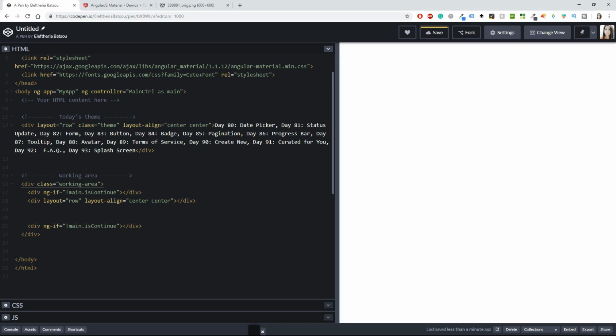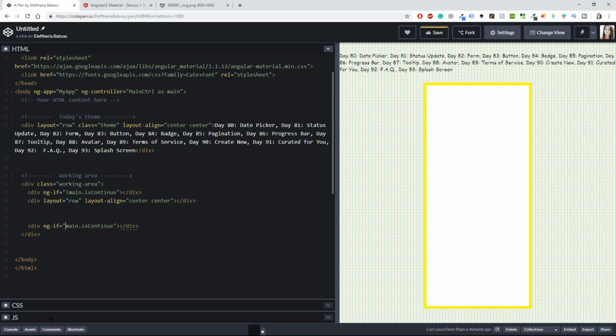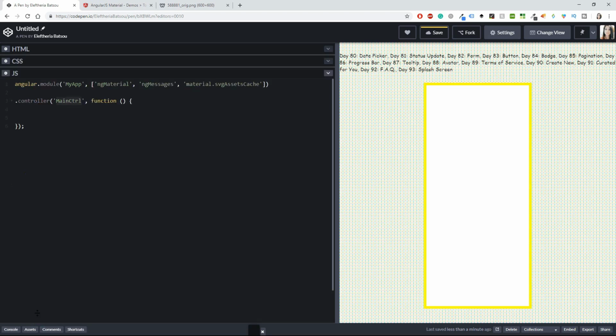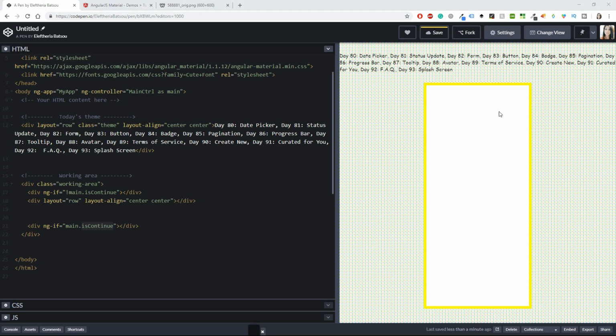Okay, so I want one time with this symbol and another time without the exclamation mark. So now let's go to the JavaScript, and here I am going to add this.isContinue = false, and in a bit you will see how we are going to use that. Now you cannot see anything because we didn't write anything.